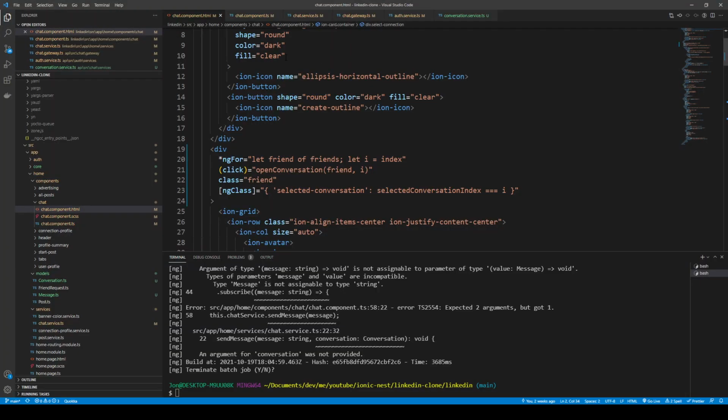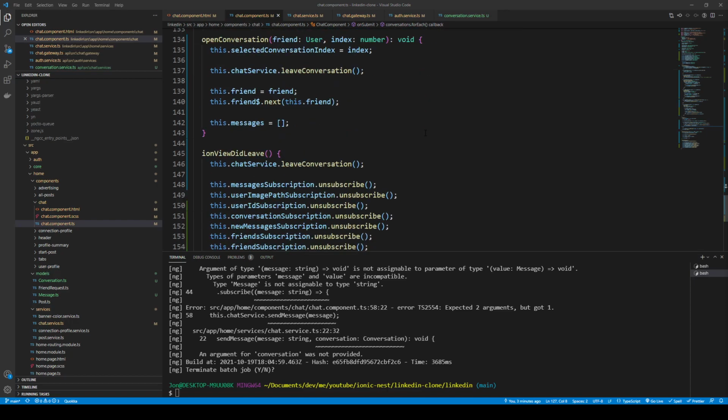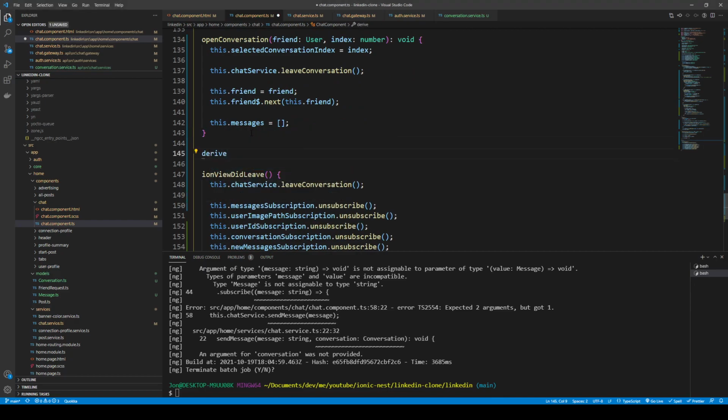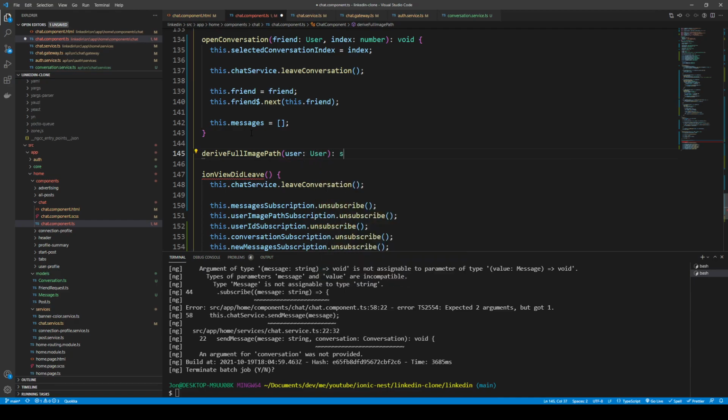Oh, that's a point. We're going to need to determine the image. So one more method that we'll need in our chat component is deriving the full image path. Derive full image path, and this should be the very last bit of logic that we need.